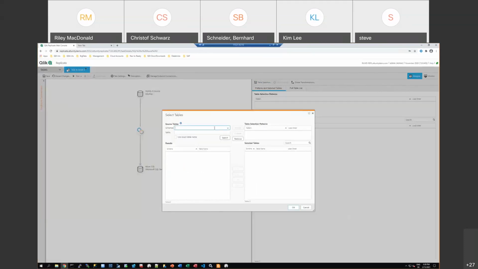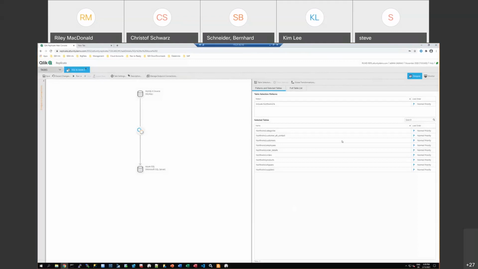So here I just take there's a Northwind schema here. But basically I can select which tables I want to actually take from here. So I don't need to take all tables or anything, because a lot of databases might support sort of replication like this, but maybe don't have the ability to select each table you want to have. So I'm going to take all those tables and just hit OK.